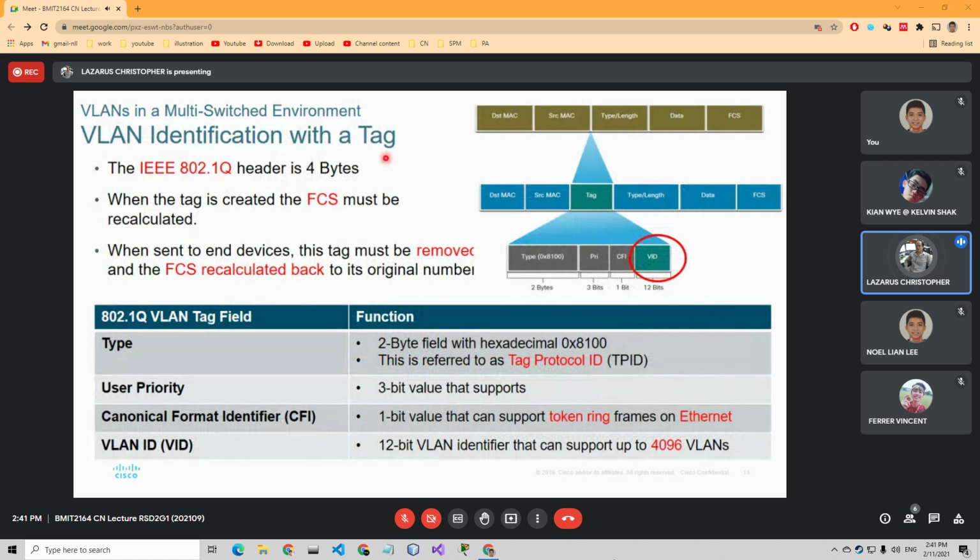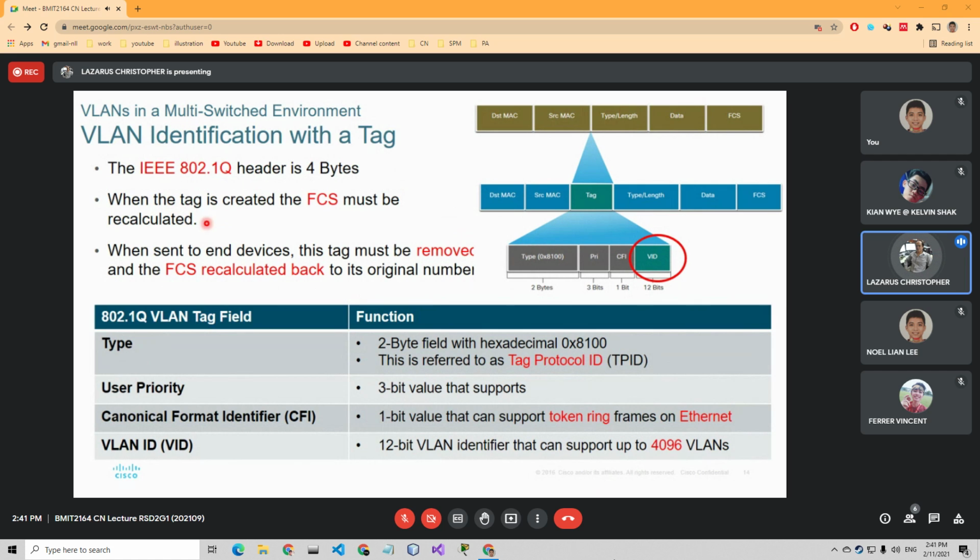right? If you implement the IEEE 802.1Q protocol, there is a tag that is created to identify which VLAN the frame belongs to.